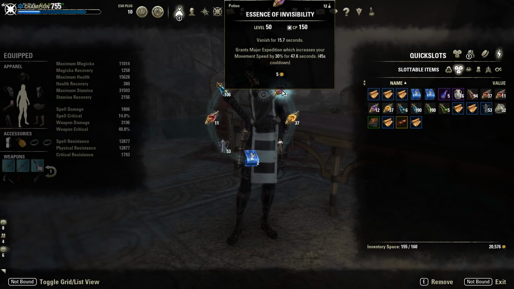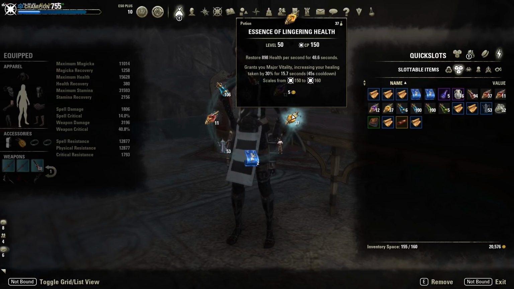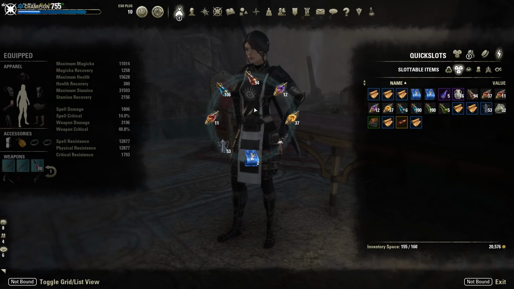So I like that. The ultimate defensive 1vx pot are Essence of Lingering Health pots. You gain a huge lingering health buff, and stacking that with a rally is just incredible. You gain almost 1500 to 2k health per second, which is a ton. Then of course when you first pop it, you gain Major Vitality. So if you're in a pinch, you can pop one of these, hit rally, you can make it crit with Cloak, and you know that you'll get a big heal. So those are really strong too. Those are the pots I use.